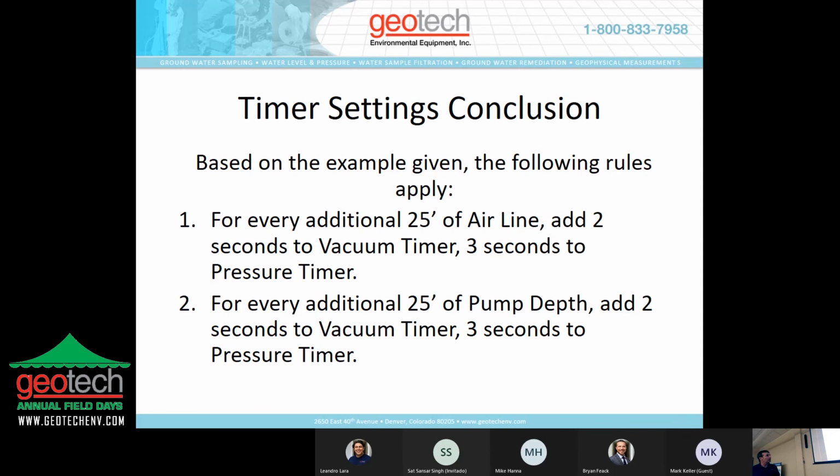So based on that example, and this is in the manual, there are additional rules that apply. For every additional 25 feet of airline, you want to add 2 seconds of vacuum and 3 seconds to the pressure timer. For every additional 25 feet of pump depth, again, it's 2 seconds to the vacuum and 3 seconds to the pressure timers.